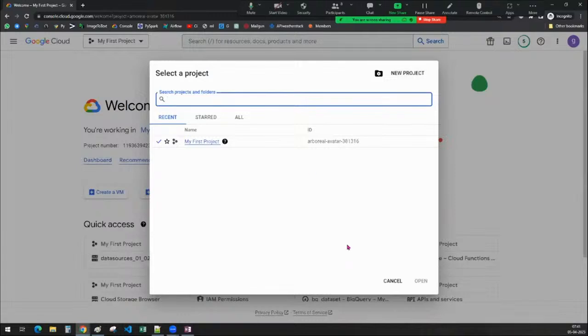Each and every product in the GCP can be tracked from the project only, and billing is also enabled from the project only. If you don't select a proper project, you cannot work with any of the resources. And one more thing, you have to enable the billing, otherwise you are unable to work with the GCP services. And while you are working with any of the services, there will be an API. You have to enable the API. All these things are linked to a project only, because all the tracking of the billing will be done from the projects. Okay, so this is one thing, guys.